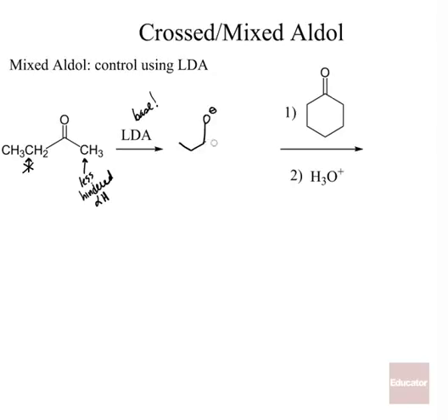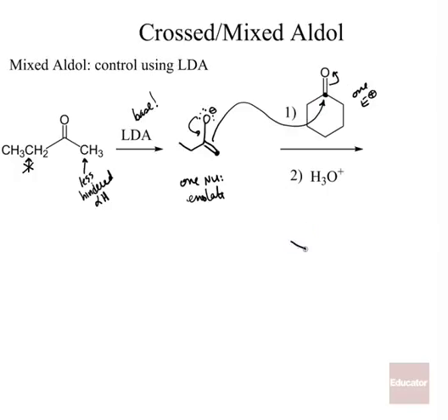Sorry, this is a CH2. So we have just one nucleophile. We have this enolate being formed. Remember, the reason we use a full equivalent of LDA is so this gets completely converted to this enolate. Okay, and now, after the enolate's formed, we add in the second carbonyl. We have just one electrophile, so there's really just one major product that can occur. What's the bond that we're going to form? The electrophile is reactive at the carbonyl carbon. The enolate is reactive at the alpha carbon, and so we expect the enolate to attack the carbonyl.